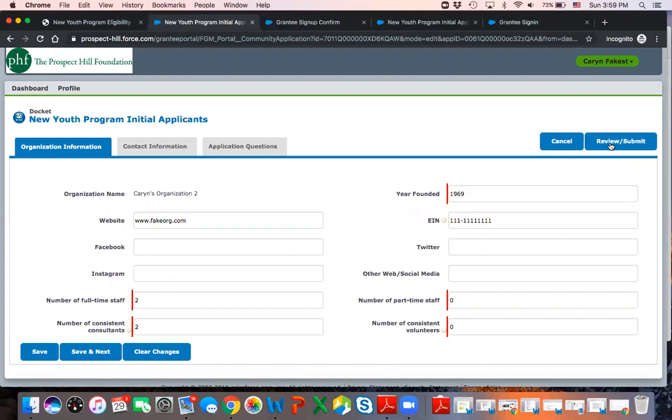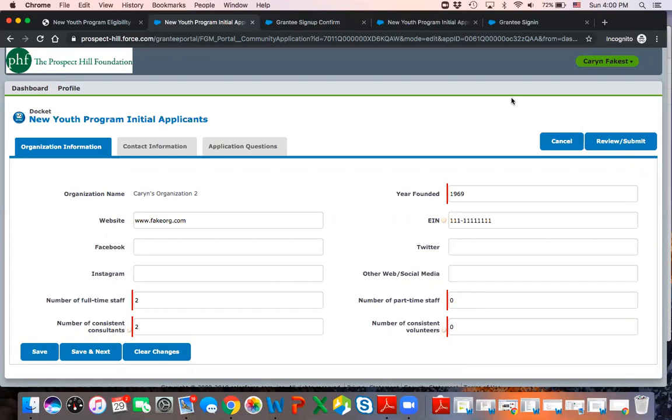So if you're looking to submit, that's where it's going to be. And you actually have to hit this button two times. The first time is going to show you the application in full for you to review, as a final check: yes, this is exactly what I wanted. And then the second time is actually going to be to submit it.